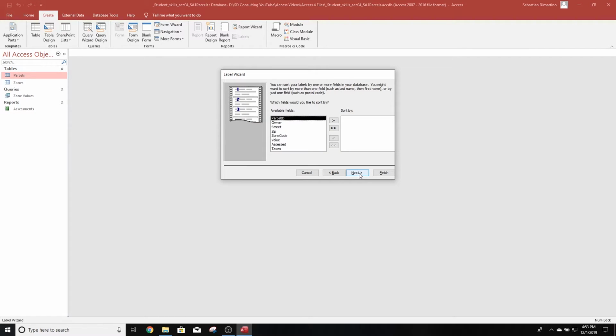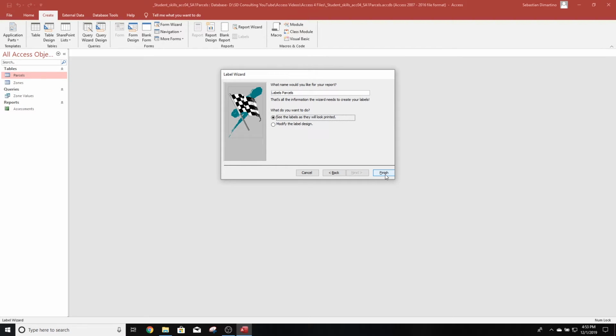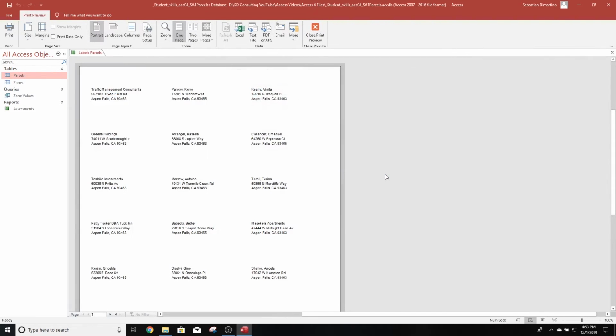So I go next, next, finish. Perfect. And that's our label report. It says then close it. If you'll notice that it will generate you the actual report. It'll give it a name and all that jazz. So you can actually just close it because you'll notice on the left hand side we have labels from the parcels. Perfect. And just close it.